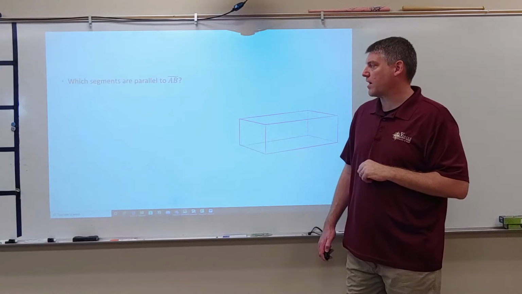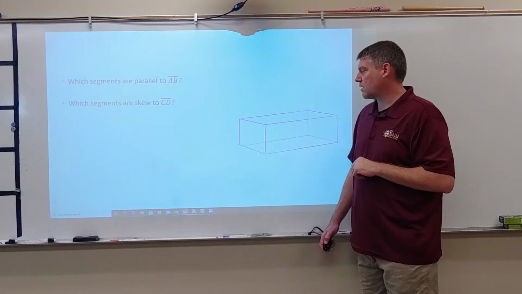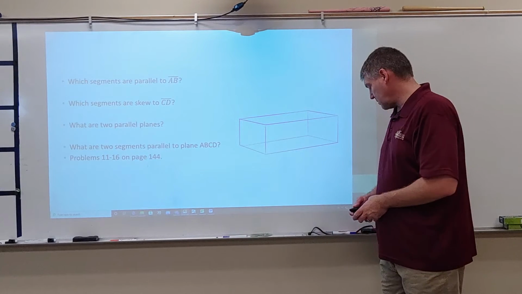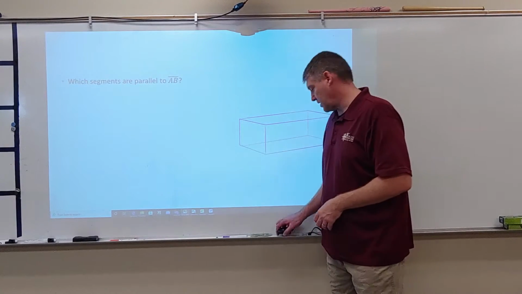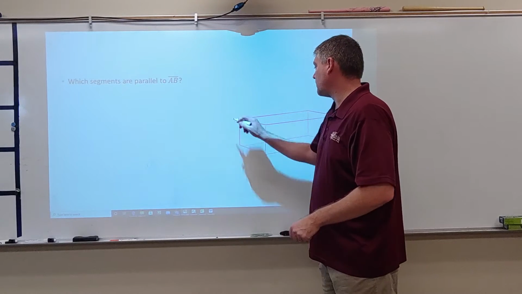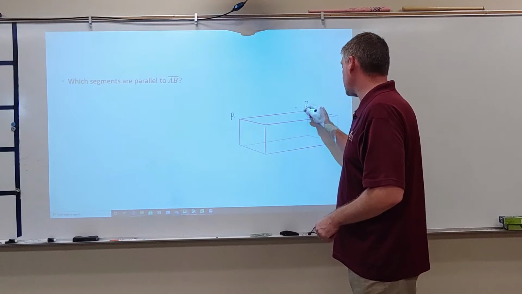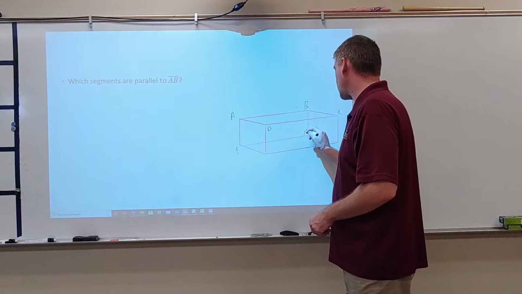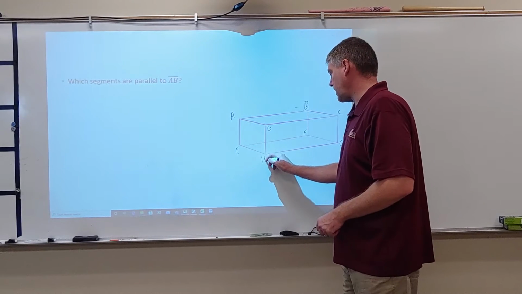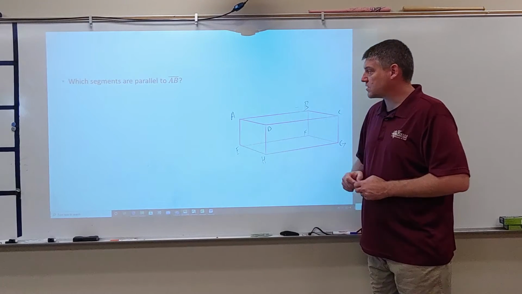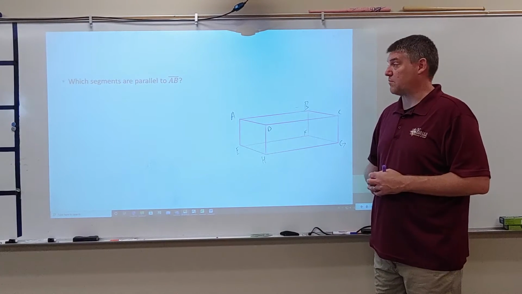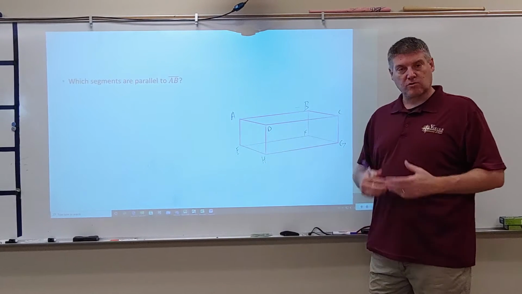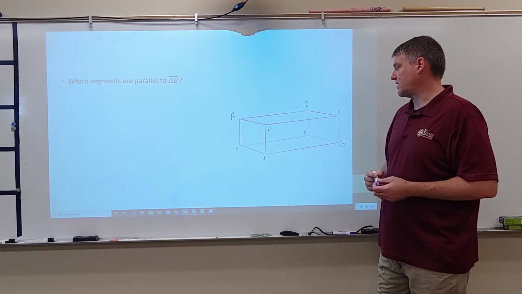So here's our diagram. So let me pull up this stuff here. So, oh, we can't see it. So let me put in some information here. So let's go A, B, C, D, E, F, G, H. And so what it wants to do is it wants to know all segments that are parallel to AB. So here's AB, okay? So remember, they have to be in the same plane and they have to not intersect.